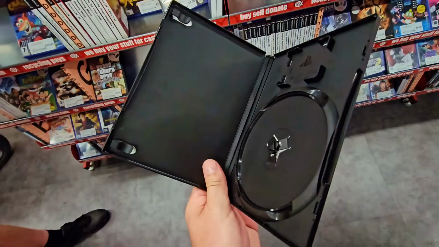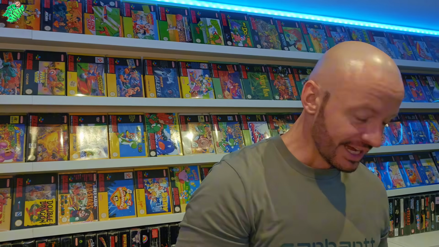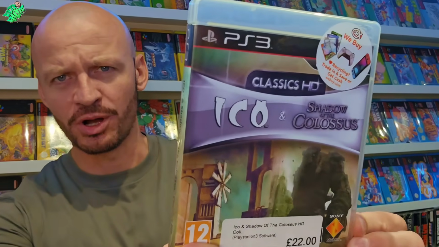But as I say, sadly, the Jet Li Rise to Honor didn't have the manual, so I didn't want to pick it up. So my hunt for that one does seem to keep going on. But somebody told me last time I was at Cannock to always ask behind the desk for manuals. And I did that, and thankfully this one had a manual, because I've been after the PS3 Classics HD line for quite a while now, and this is one that I've been wanting to pick up and add to that set, and that is Ico and Shadow of the Colossus.